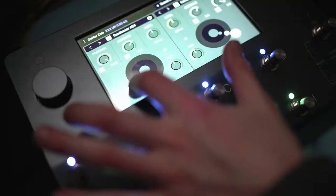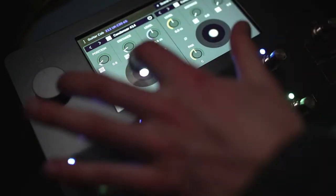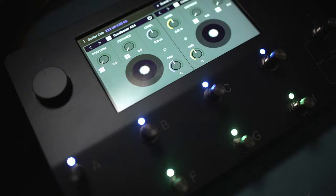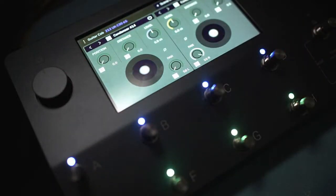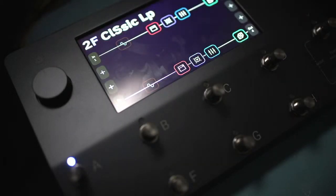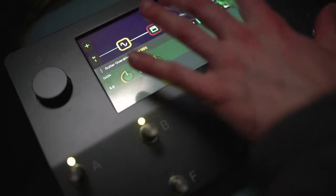Yeah, that I do like, that cab thing. I think that's one of the features within the cab block that's cool as well. But anyway, let's get back to it. So, any other questions about bits and pieces, things that I need to show? Like, that to me sounds super dark now, so I've just bypassed those EQs that were there to demonstrate that as an idea.